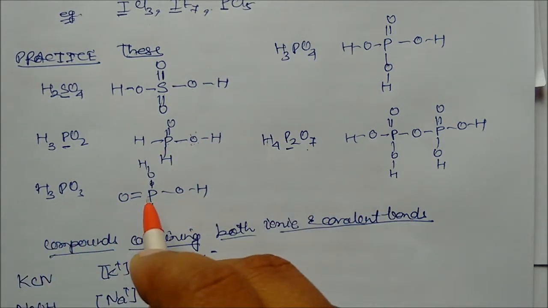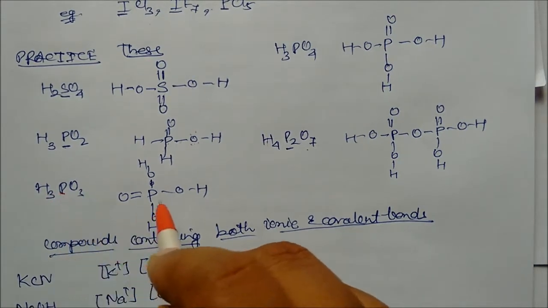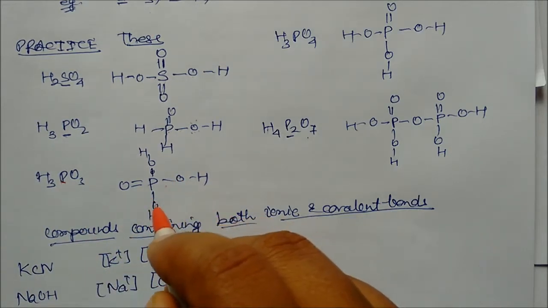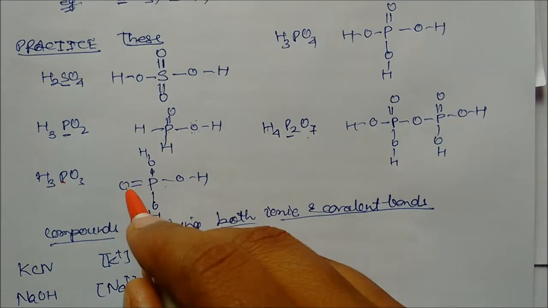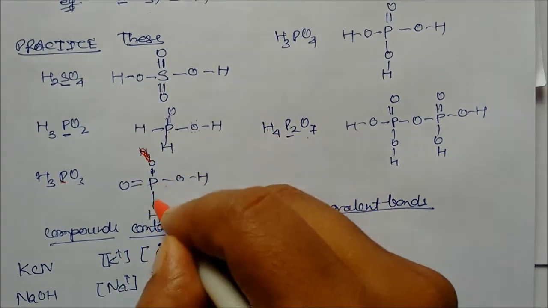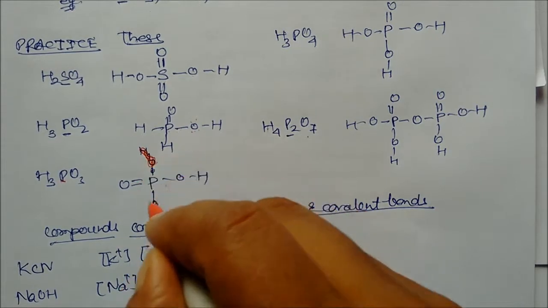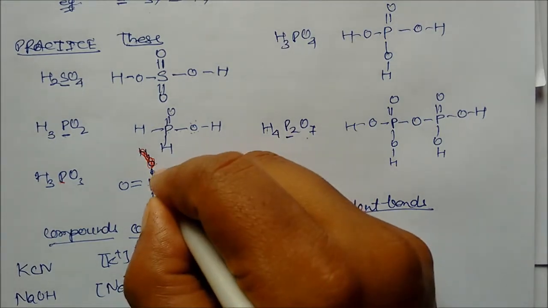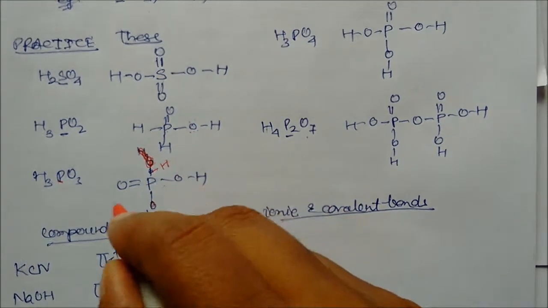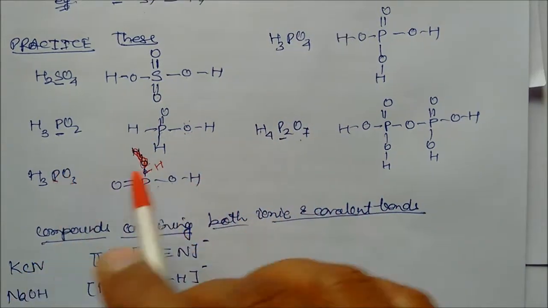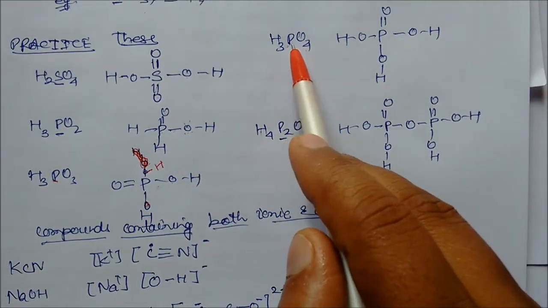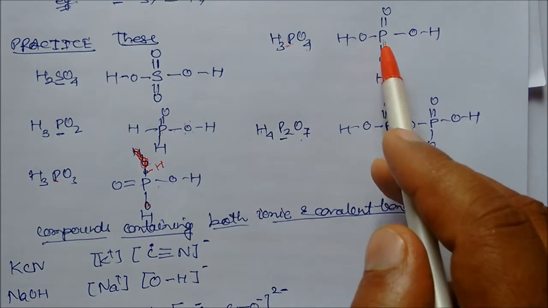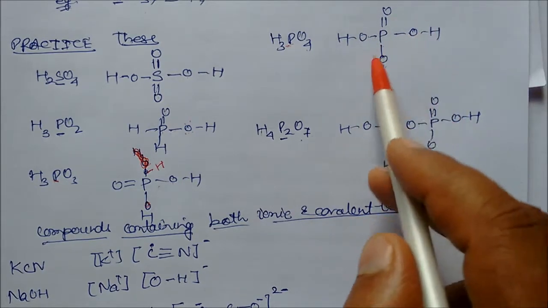In H3PO4, phosphorus is the central atom. It is first surrounded by all the oxygens. So here I have 3 oxygen: 1 oxygen, 2 oxygen and 3 oxygen. So there is no need of drawing this one diagram. Here 1 oxygen, cut this one, 1 oxygen, and here it will be attached with the hydrogen. So there are 3 hydrogen and 3 oxygen. In this case, H3PO4, I have 4 oxygen with phosphorus, so first you draw with a single bond. Oxygen can make 2 bonds, and hydrogen can make only 1 bond. So this structure is possible.